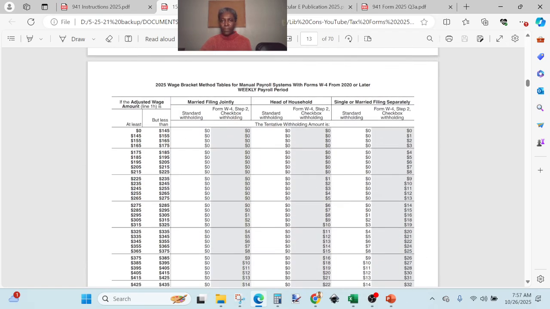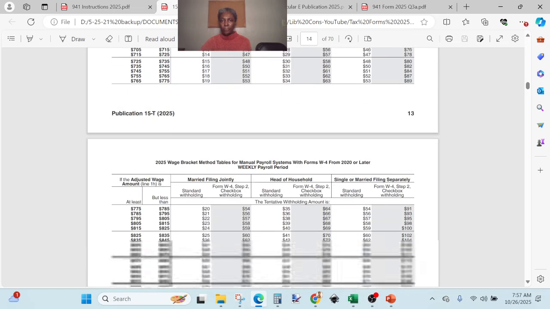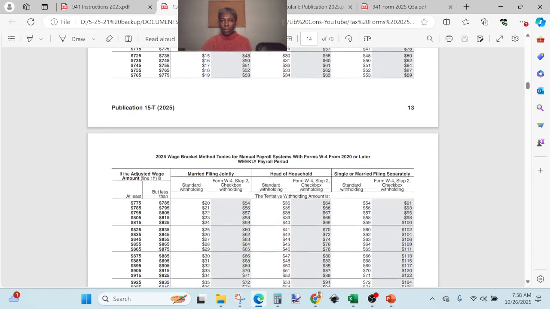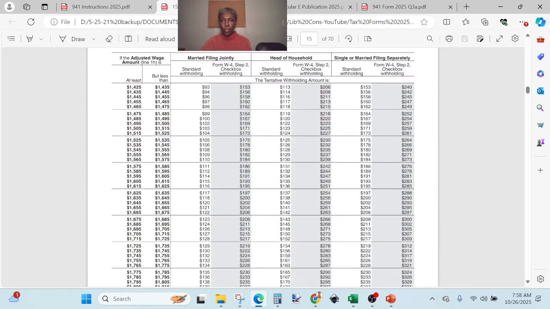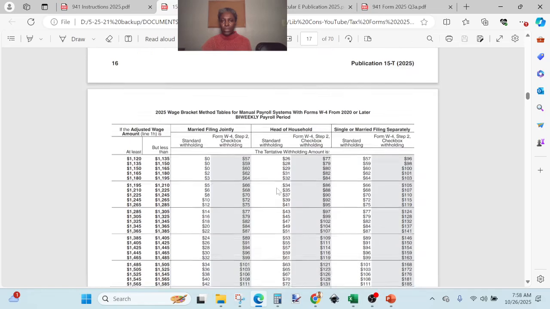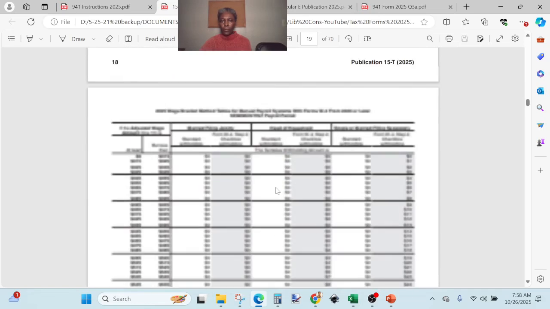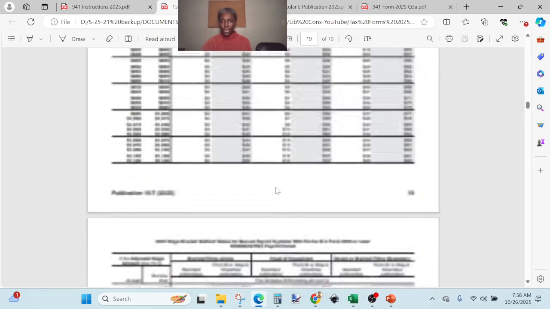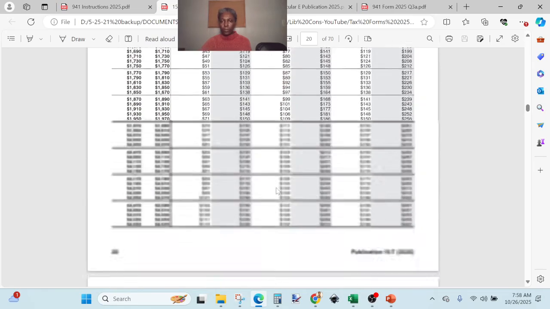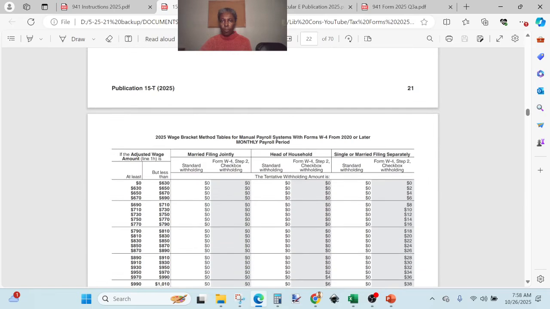And then you have this table that you can just rely on to calculate how much you need to pay those people working for you. I'm just going to go to the monthly section. We have the bi-weekly. See my monthly, and this is monthly.